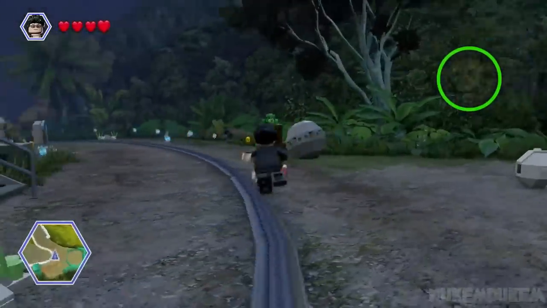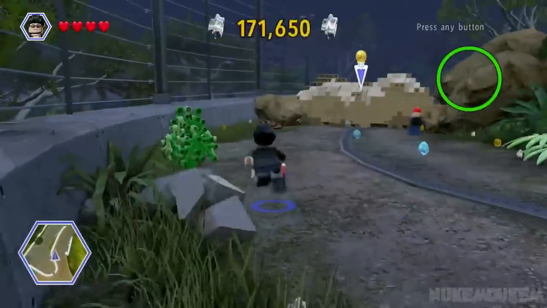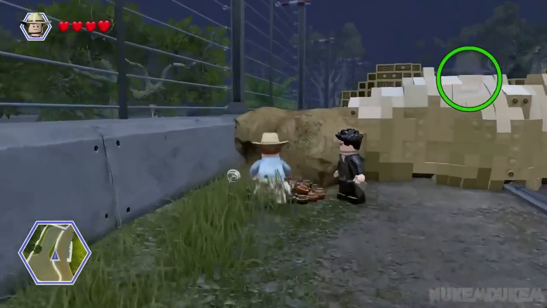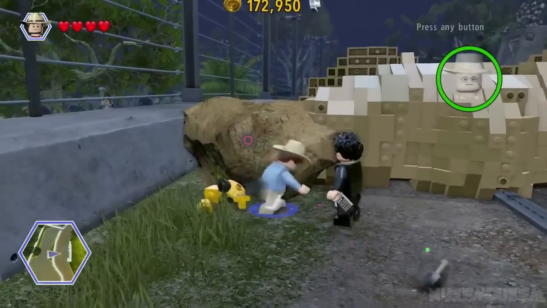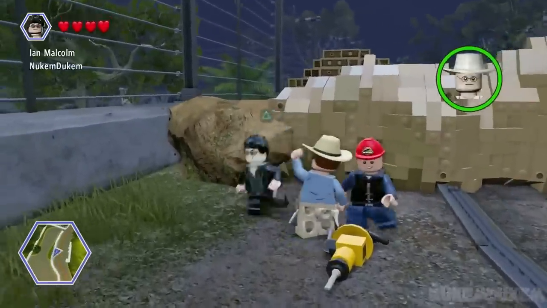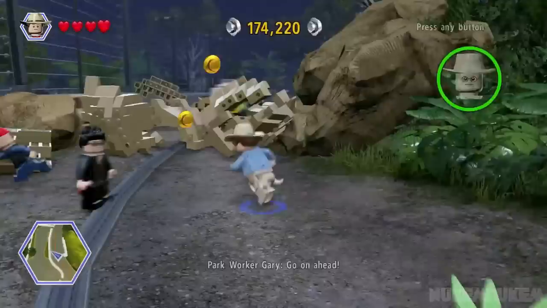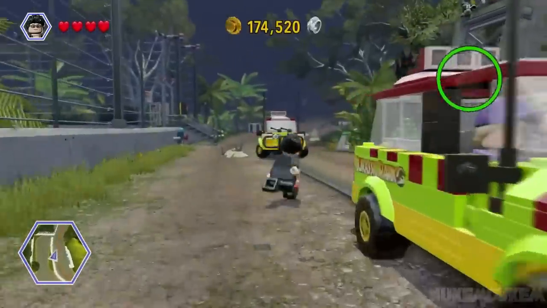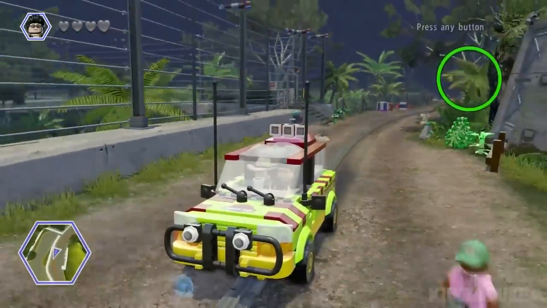Not quite sure where we need to go, but I found the mudslide. Oh, you know what? I think we can clear it from this direction. Here we go, we just need the other guy. Come here. That is just the ticket! Hold on a sec! Alright, break through it, please. Rock 0, carry 1. Go on ahead. There we go.